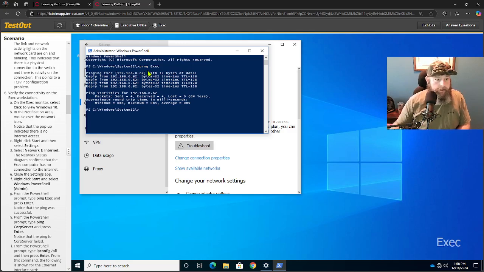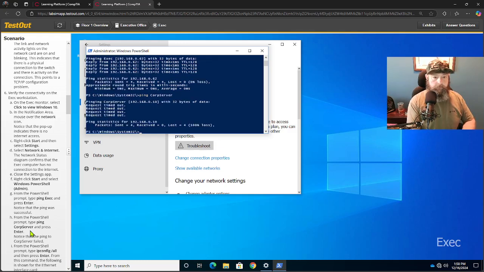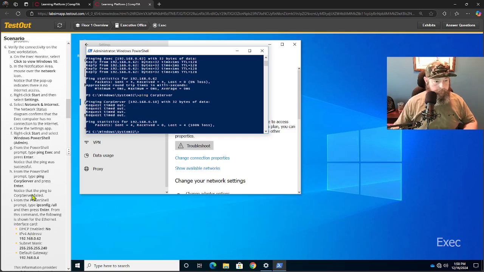So what are you getting at? Next, from PowerShell, ping the Corp server and press enter. Timed out, not working. From the PowerShell, type ipconfig /all.